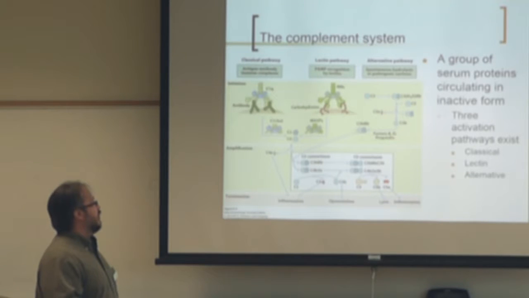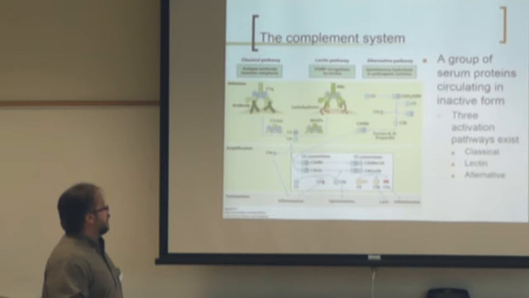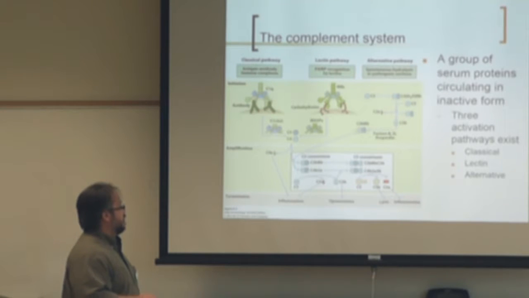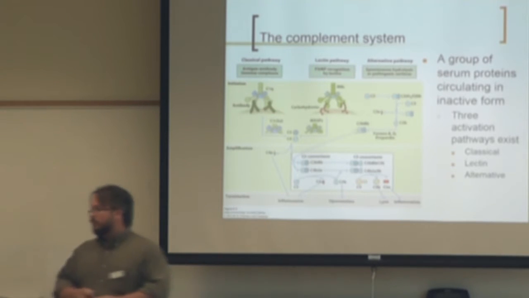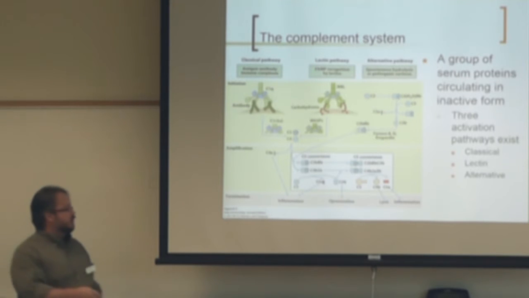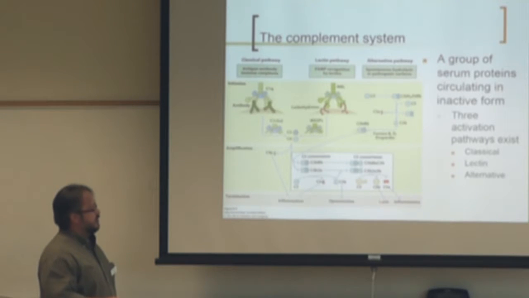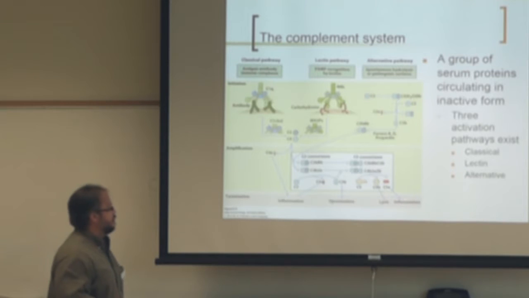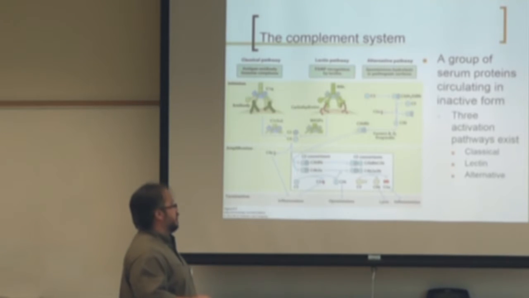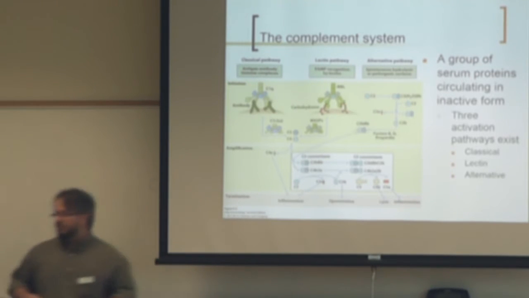And we have lots of redundancy to that pathway because it's kind of important. We also have things that will block it at this level, things that will block it at this level as well. At the C5, we will block the formation of this MAC complex, and we'll talk about that in a second.